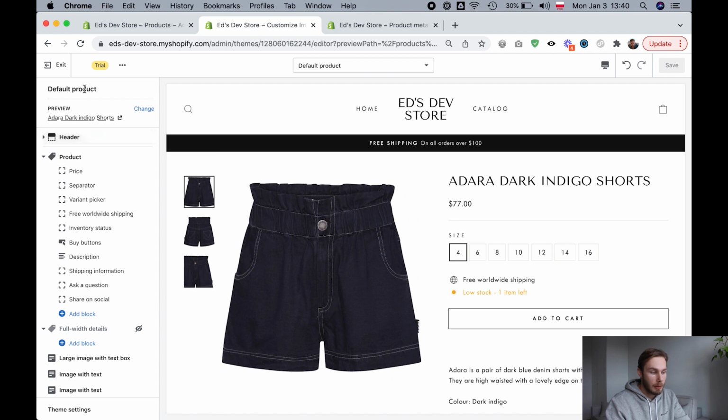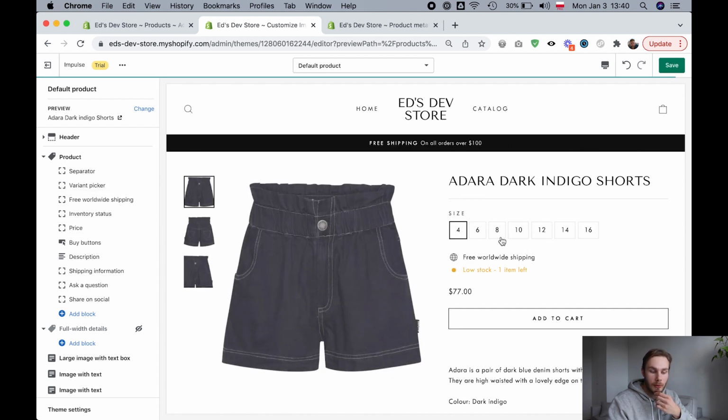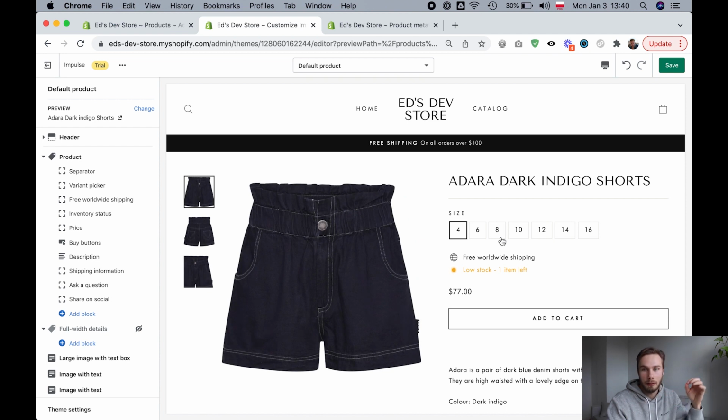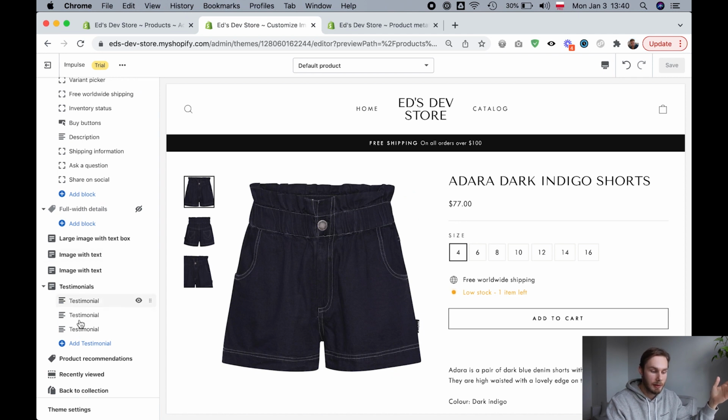But here I am. I'm using an Online Store 2.0 theme, okay? And it's very cool. This is what it looks like. And as you can see, these are all blocks now. So like the price, we can actually move the price around. This used to be something that was quite static before on older themes, right? But now you can move everything around, and everything's a section, and all the things inside sections are all blocks. You can drag everything around.